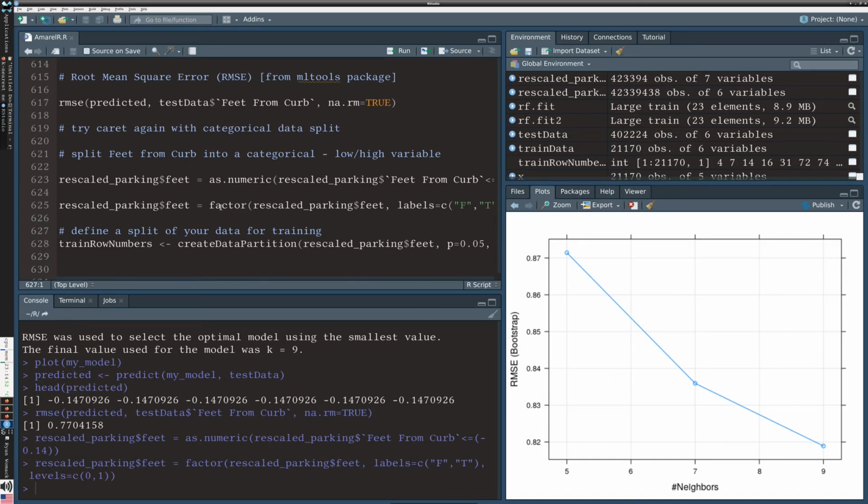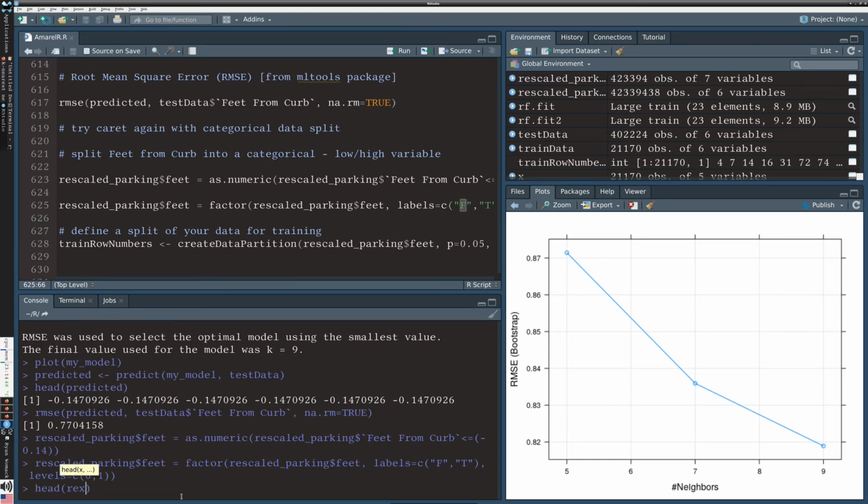To see if I can just predict something about whether the vehicle would be parked away from the curb or not. I do that by using this less than negative 0.14, which is pretty much equivalent to the 0 in the data set. And then I apply labels to it of false or true.